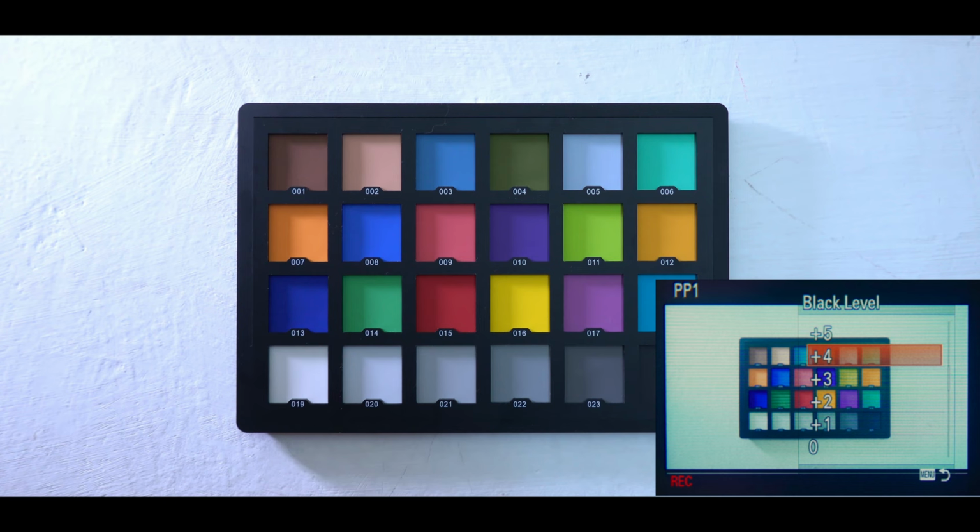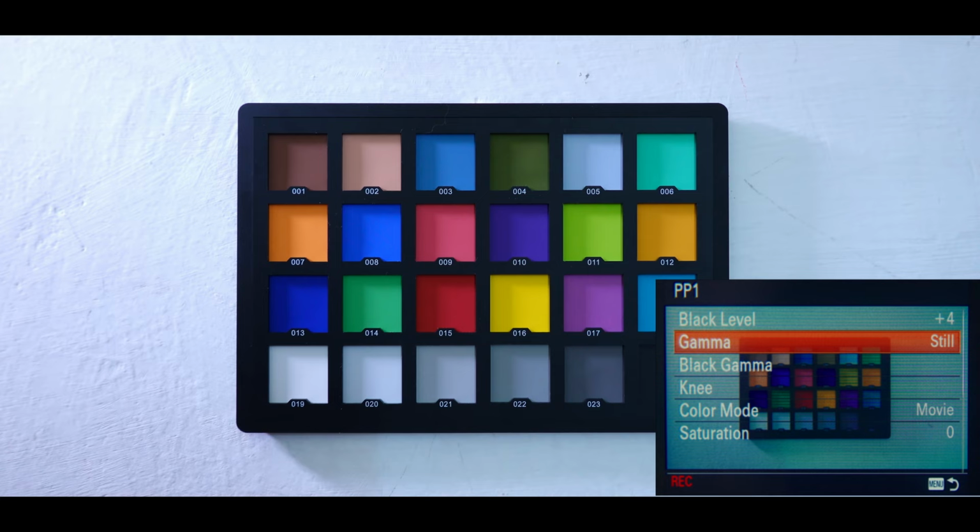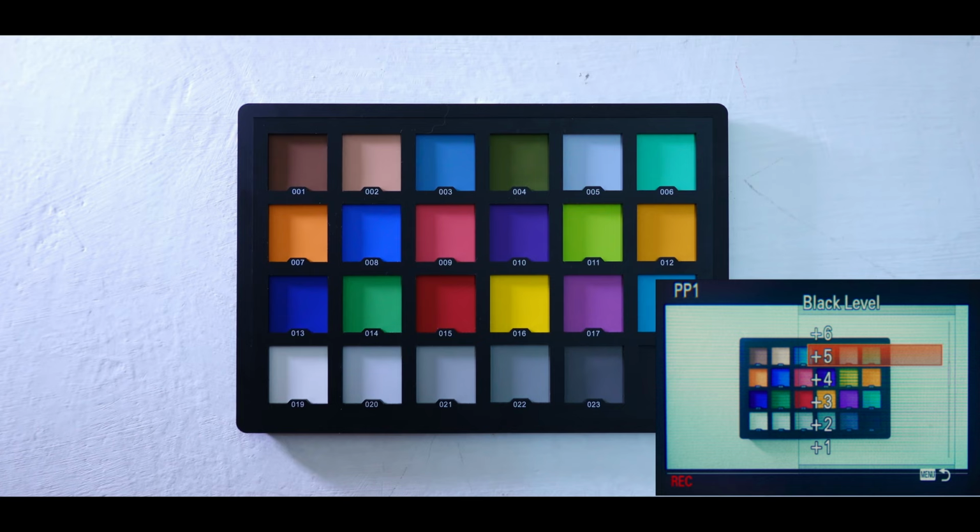So in this scenario, by using the still gamma, we have a punchy contrast as a base, and lifting the black retains some of the shadow details. For low contrast gammas like Cine 1 or HLG, I recommend decreasing the shadows to maybe minus 10 or minus 15, since they already have a super soft and faded contrast, and lifting the black level further will only make your image lose contrast and look muddy.